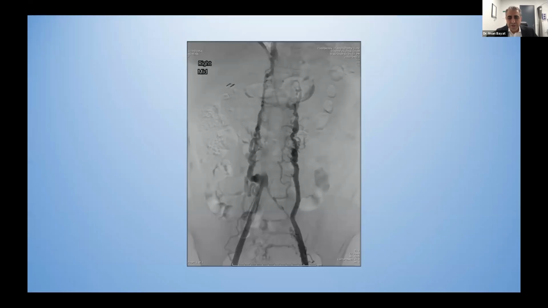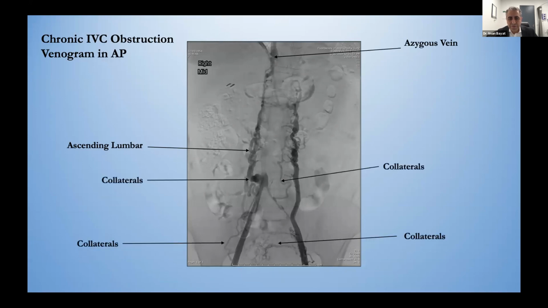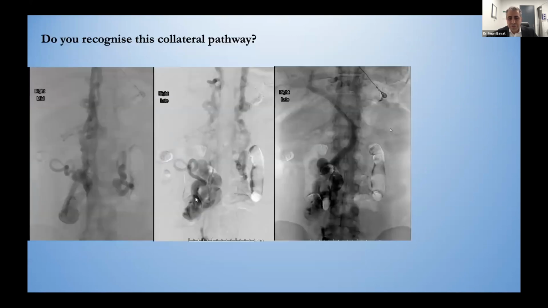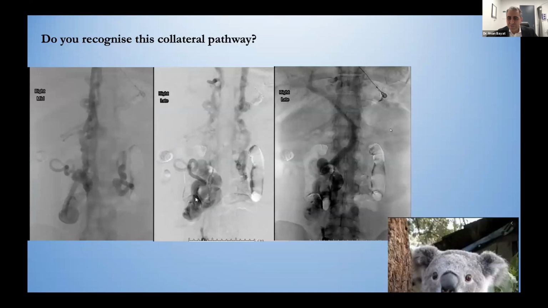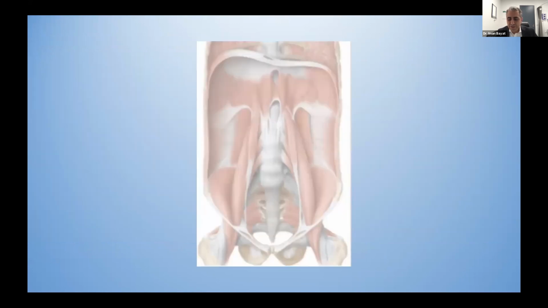Now, when we deal with IVC obstruction, sooner or later we have to face this sort of AP venogram. And to keep our talk clinically relevant, why don't we start here? Most of us would look at this and say, this is the ascending lumbar vein, this is the azygous system, and we'll call everything else around here collaterals. And that's fine, but sometimes these collaterals take a more confusing picture and we don't like to be confused. So why not take a few minutes to orient ourselves with some of these collateral pathways.